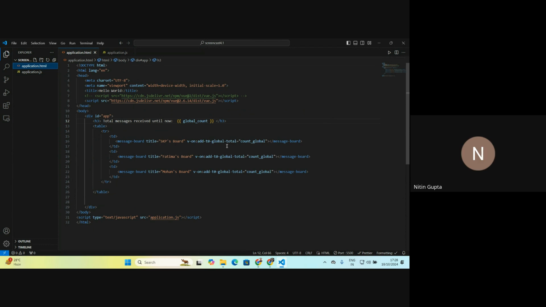Just check your method for a typo. You typed v-on equal to; I think it should be v-on. Is the 2 in add to global total actually a 0?